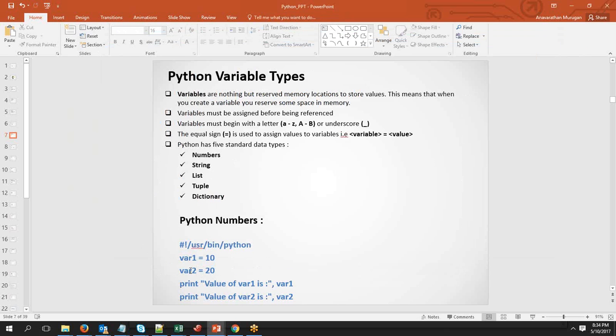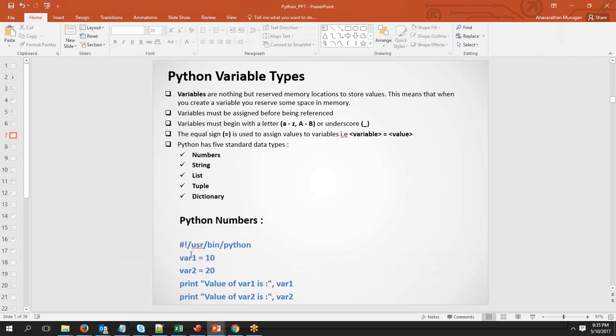Okay, so there is no hard-coded way of saying it, but it is based on what data you store. Automatically Python will understand that it is a number type of data or a string, and based on that it will try to handle it. So when you create a variable and if you want to reuse it, then as I said, wherever you refer to the name of the variable, it will give you the content that you have stored in it.